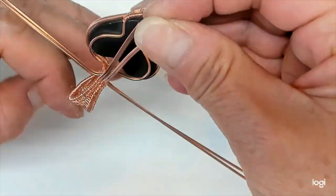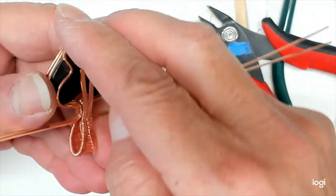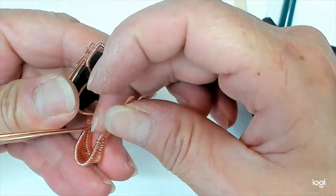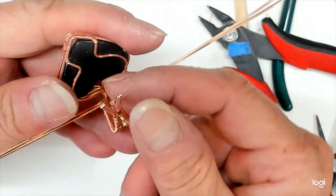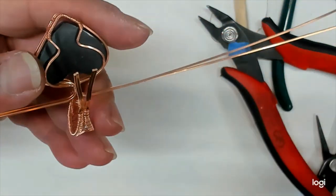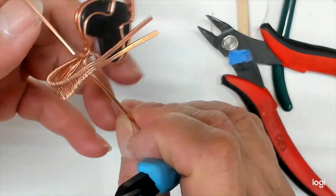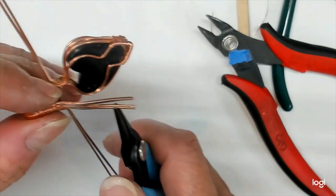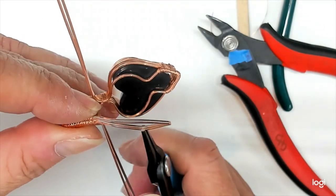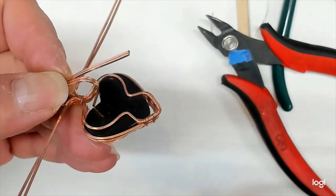So once we get the bend on the bale, I like to actually pull it back out again slightly. So you've got a nice, you don't need to go very far. And then you can put a turn on these and pass them back through that space. Just work patiently. I'm going to do two at a time. So I'll just take these two and give a bend. Point them in.